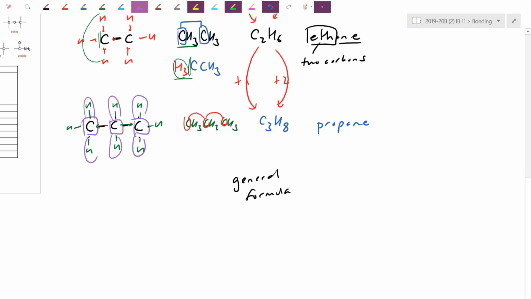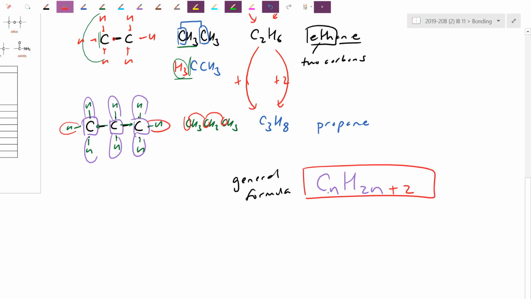So at the very least, my general formula should be, for any number n of carbon, the hydrogen should be 2n, because every carbon holds twice as many hydrogens. There are only 2 exceptions here, the hydrogens on the ends, because this terminal carbon is no longer holding yet another carbon along the chain. This is holding 1 extra hydrogen, another extra hydrogen. We need to add a +2 at the end.